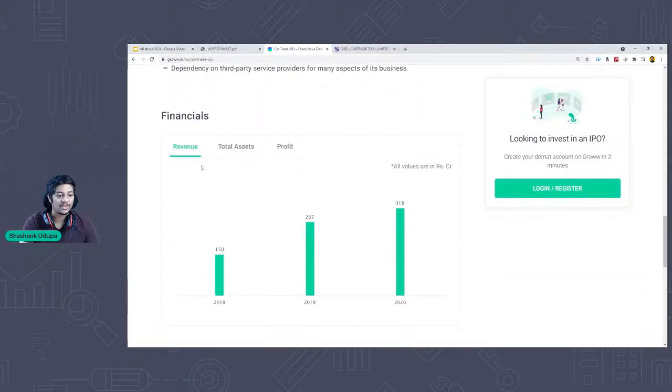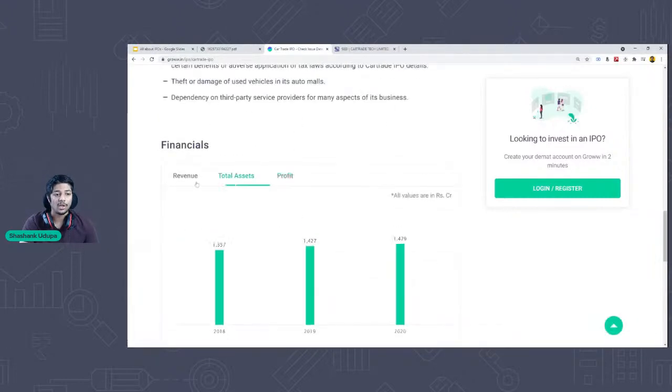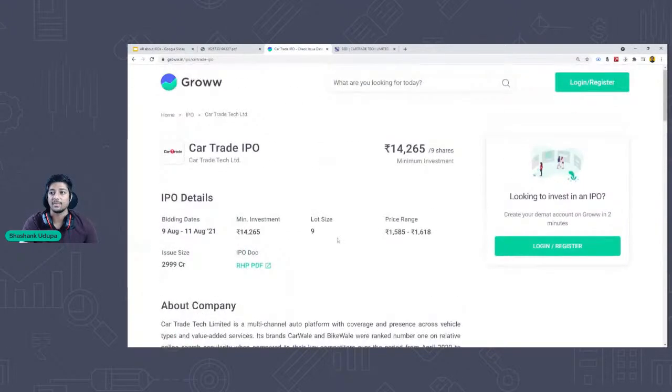And if you go down, we can also see the financials here quickly. If you look at the financials, you see revenue, how the revenue is growing from 150 to 67,318. If you look at profit, in 2018 it was a non-profitable company, but now in 2019 and 2020 it has become a profitable company. So all quick research about the IPO can be done here itself. Understood? Beautiful fundamental analysis, very quickly.